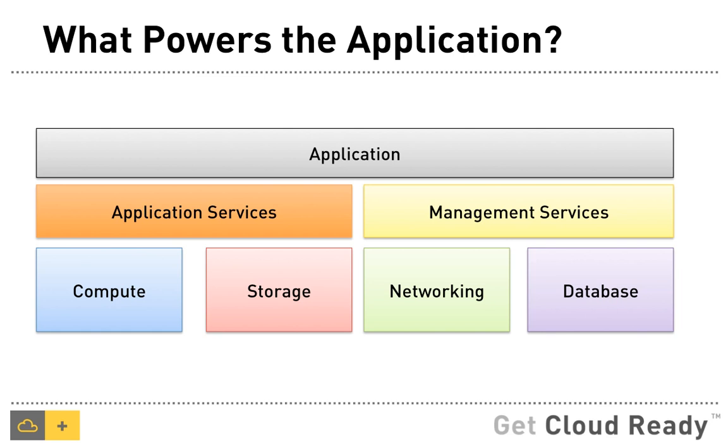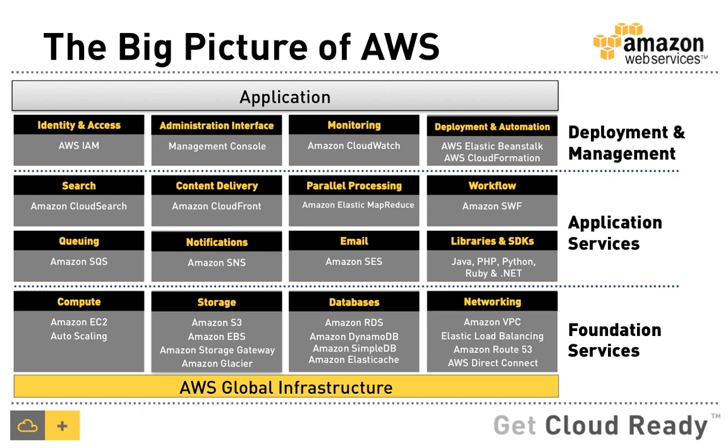Similarly, applications need to programmatically deal with administration and management, and those services are exposed through the management services. So irrespective of the kind of application that you are developing, you might have to deal with either application services or management services or both. Now mapping this to Amazon Web Services, it's not very different. So at the top of the stack you have your application, and at the bottom of the stack you have AWS Global Infrastructure, which primarily translates to physical servers deployed all over the globe.